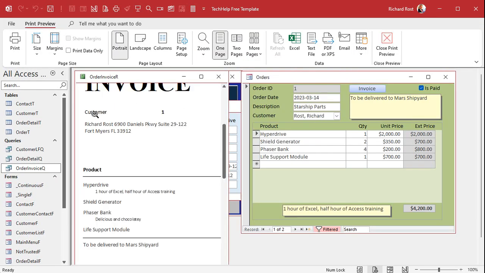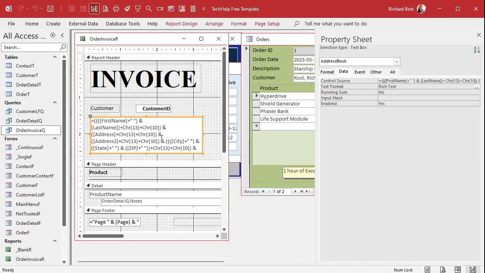And you'll see the data is still there, but notice that our line breaks are not working. It's all crammed together in one line. That's because that VB new line, that Chr(13) Chr(10), those characters we use, those don't work in rich text. We have to replace those with HTML line break characters. Actually, it makes it easier to read.